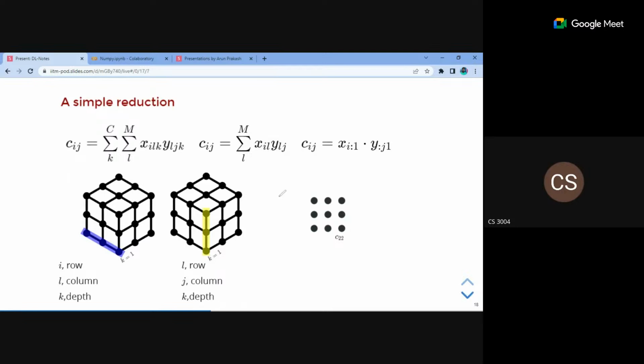We know this already. So what happens if I change k? If I change k from 1 to 2 and then repeat the same process. Still we haven't computed C to 2, we are still computing this element. We have just computed one row vector and one column vector. Now I have to move along the depth as well. So if you move along the depth, then for k equal to 2.